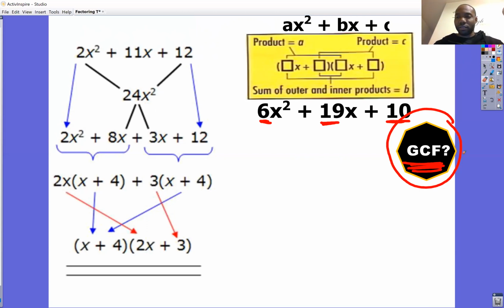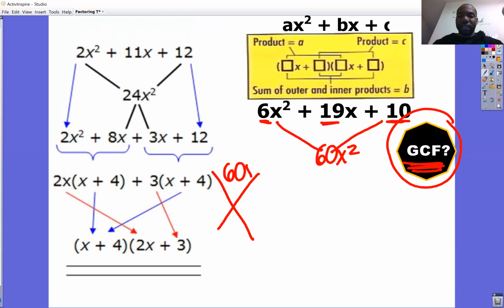All right, the first step is what we did. We multiply this and this together. When we multiply these 2 together, you write this down. It's the first thing you write down. Pause and then write it down. So 6x squared times 10 is gonna give you 60x squared. I'm gonna come over here and make my x. So I'm looking for factors of 60x squared that add to give me 19x. For the sake of time, I know those factors are 15 and 4. So 15x and 4x. It does not matter what order you put them in.